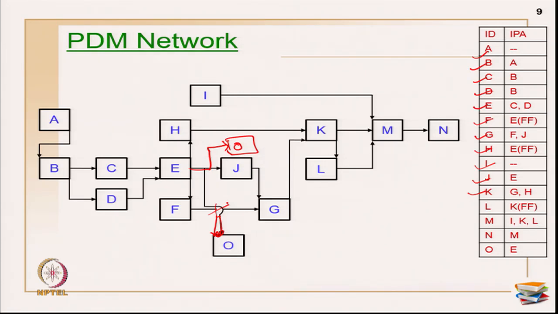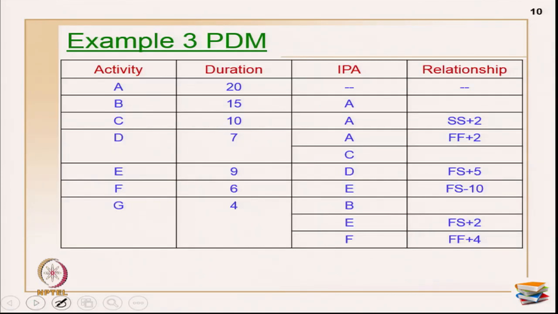Another thing is, here you will see a lot of dangling activities. This is a start dangling, this is a start dangling, this is a start dangling, which implies there is a lot of time or float for all these activities. And this is a finish dangling activity, this is a finish dangling, this is also a finish dangling activity. Otherwise, most of the other activities are all connected. Now, you should be very careful with the dangling activities, because they may take a lot of float. Okay. So, this is how the PDM network is drawn. I will show you other examples also.